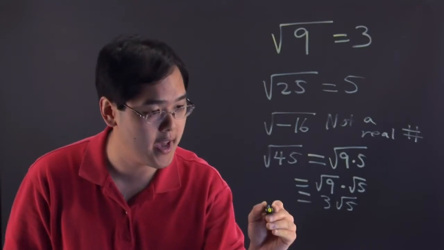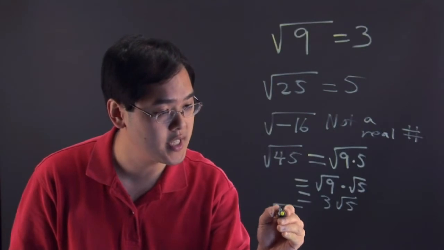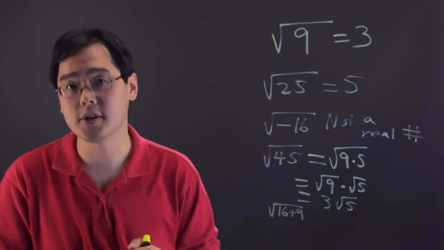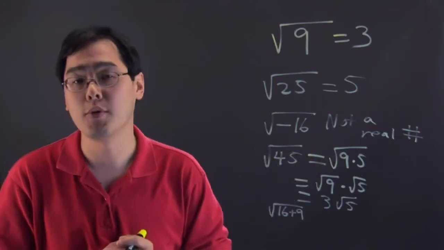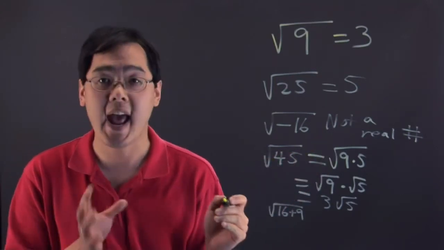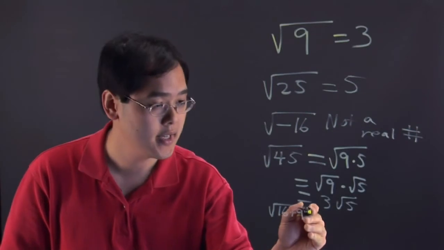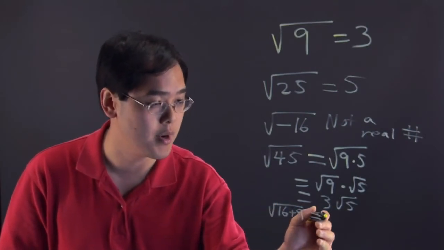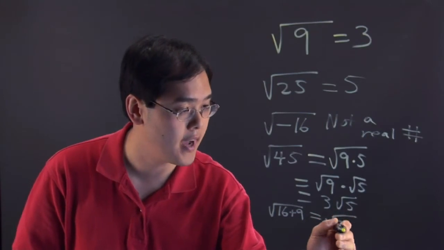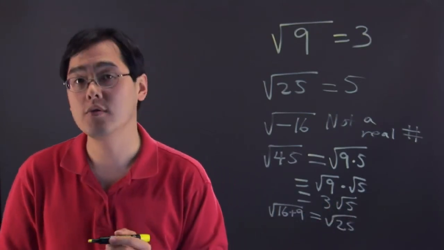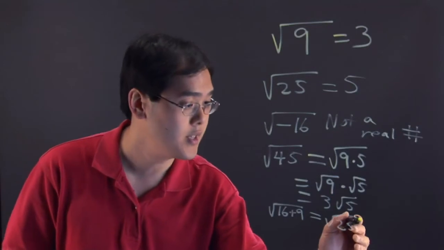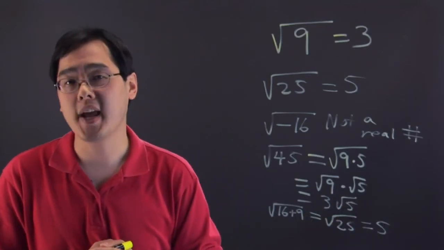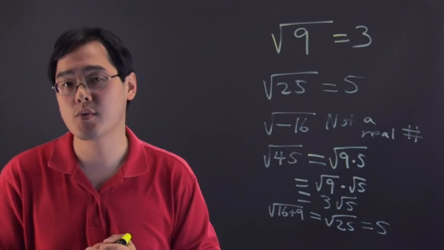So, for example, if you have square root of 16 plus 9, you cannot break that up into two separate square roots like I did with multiplication and division. You have to add or subtract the number on the inside. So in this case, square root of 16 plus 9, you have to add the two numbers, so you have square root of 25. But as you know, square root of 25 is equal to 5. So, I'm Jimmy Chang, and that's a brief overview of square root procedures.